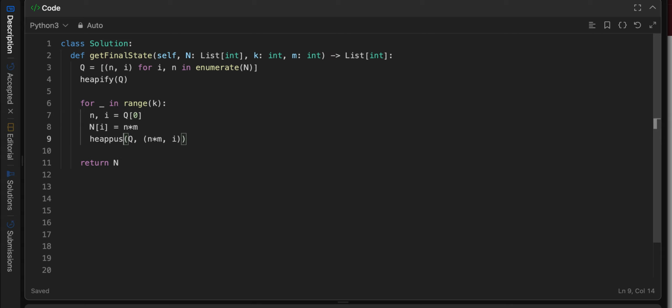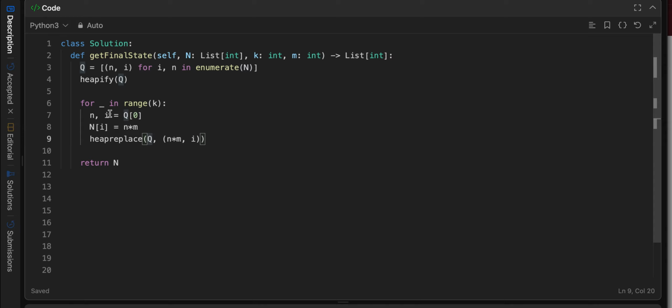But we'll need to modify this a little bit because we still need to remove this from the heap. I'm going to use a different method called heap replace. This will remove the minimum element and put a new element on in one operation, so it's a little bit more efficient.